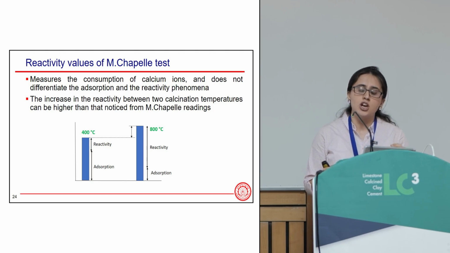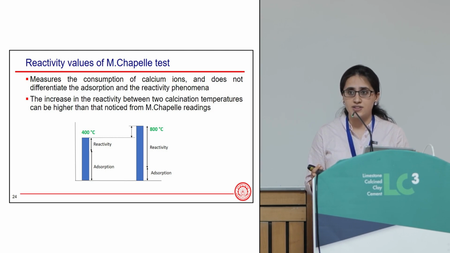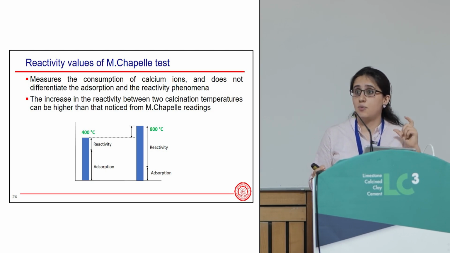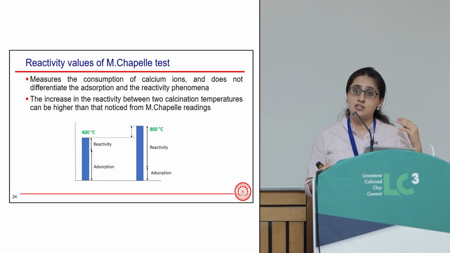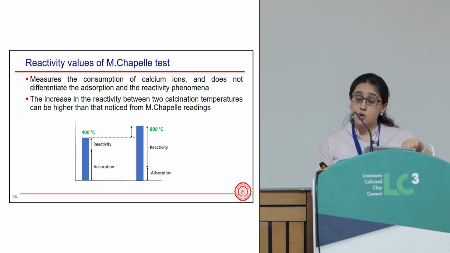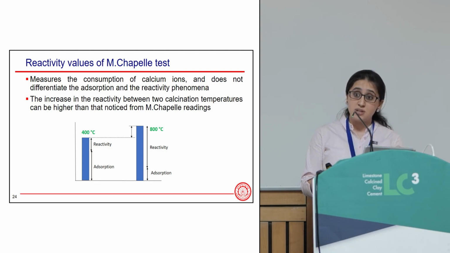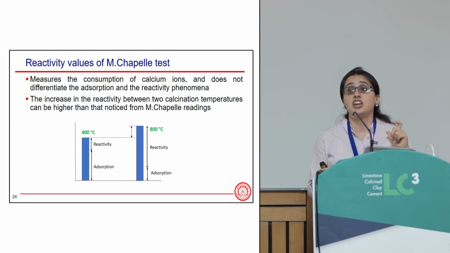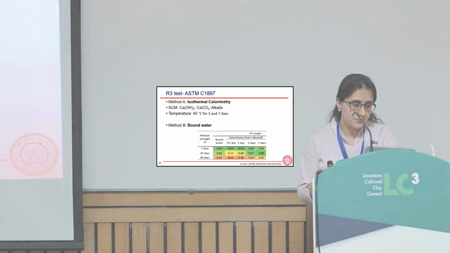And we have also found that for the clays, for example, when we performed the modified Chapel test on the clay which is calcined at 400 degrees centigrade, it showed a very high modified Chapel test value, and then we did the compressive strength results, and we got a very low strength. So there was a difference, and we found that there is high absorption at a low calcination temperature as compared to the clays which are calcined at a high temperature. So this means that the difference in the modified Chapel test reading from one temperature to another cannot actually represent the increase in chemical reactivity, because we are measuring absorption and reactivity.